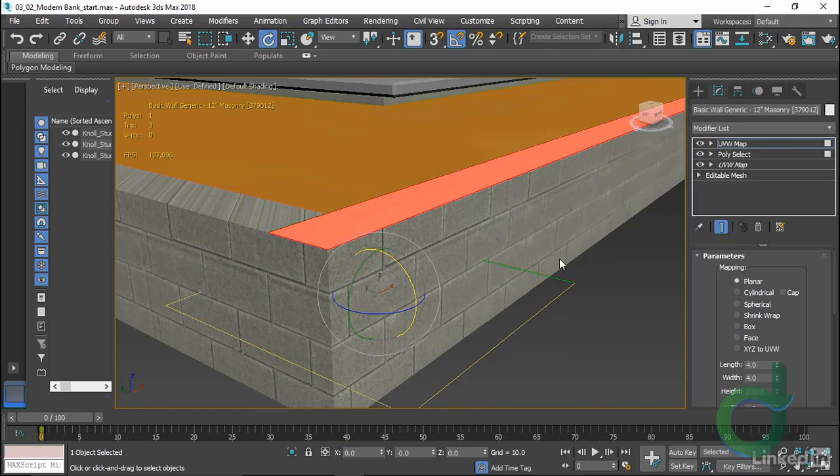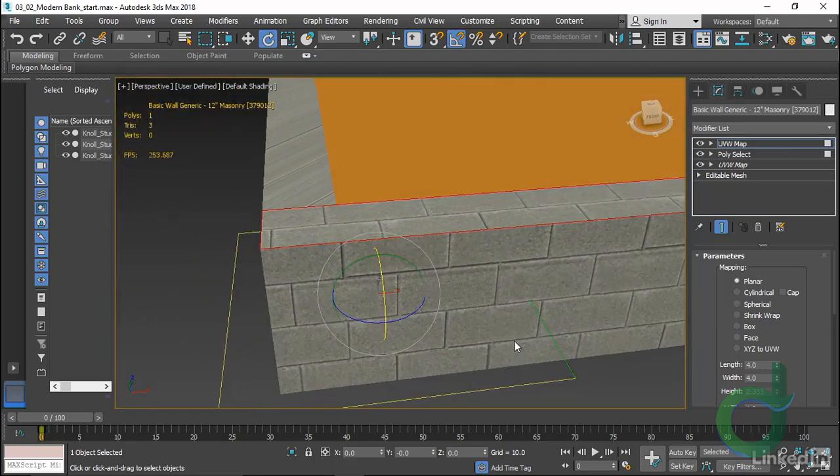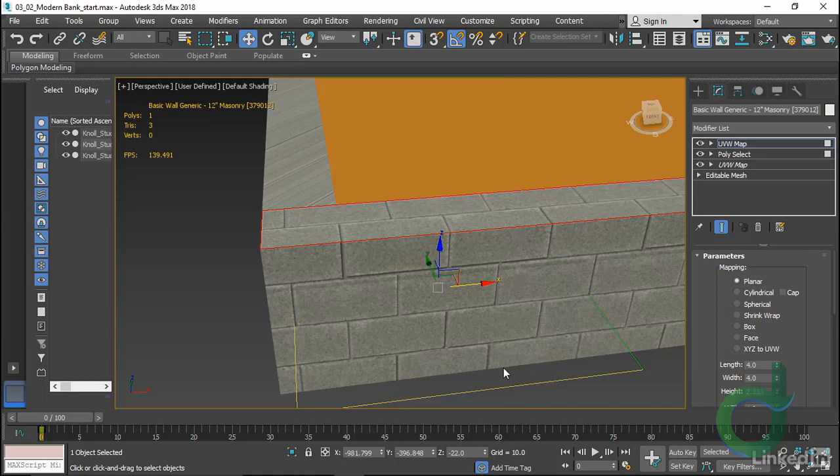Now, you can't see what I'm doing here because that face is shaded, so I'll press F2 to turn off the shading, and there's that mapping. And I'll move this gizmo as needed. What I'll do is slide these together so that the block joints start to align, and at least reasonably, on the corner, it looks like our blocks are in the right place.